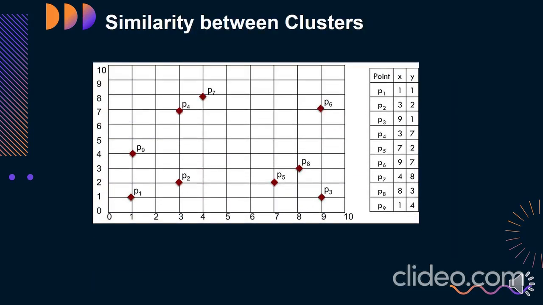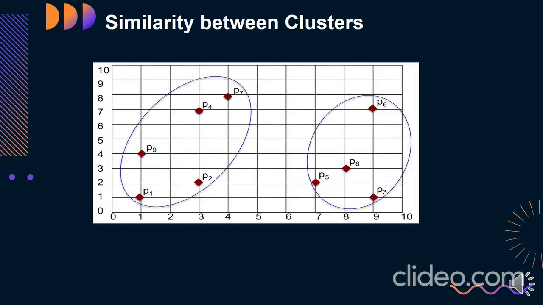There are various methods of computing similarity between clusters in order to combine clusters to form larger clusters. A numerical example will help illustrate the methods and choices. We'll use a small sample data set containing just 9 points in a two-dimensional space as displayed in this figure. Let's suppose we have two clusters in the sample data set as shown in this figure.